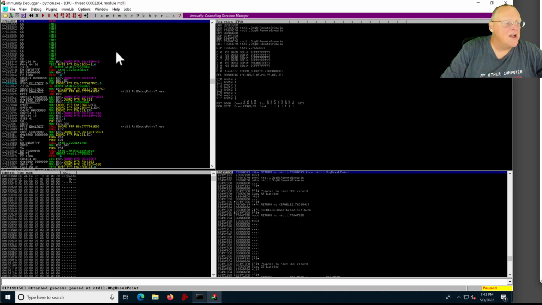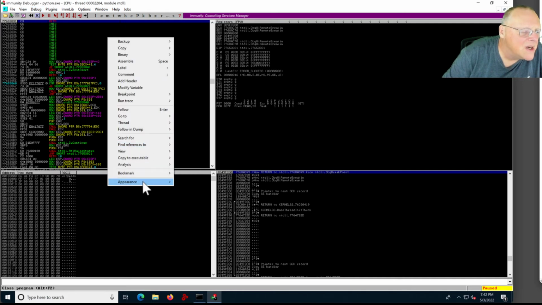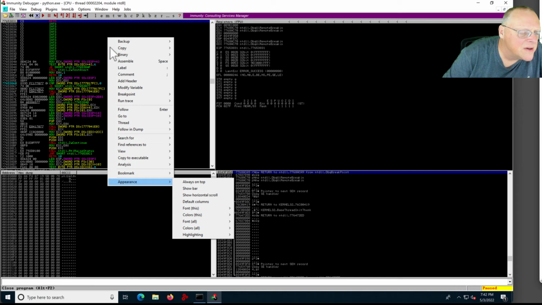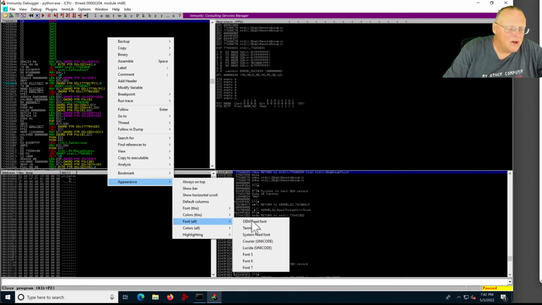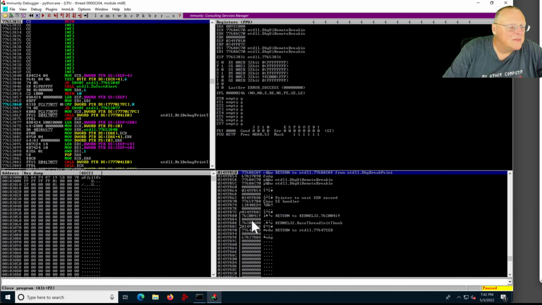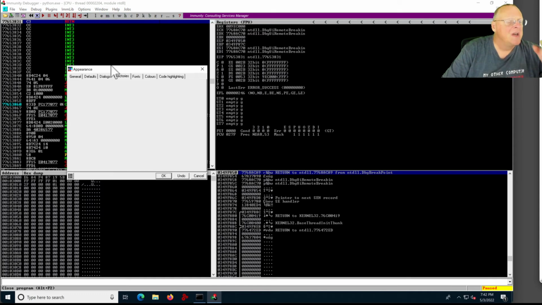Oh, there it is. Okay, let me fix this font. My font is horrible. It's right click, appearance, fonts, OEM should help. It does help, but I can do even better if I can get the options. It's options, appearance. Yeah. All right.